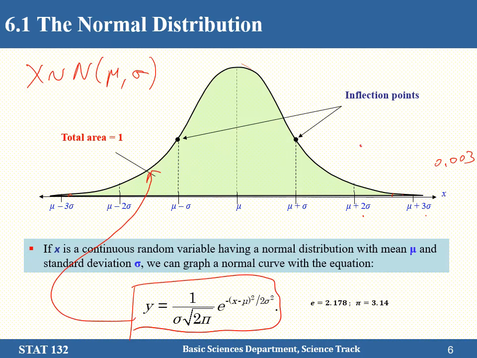If you want to do it with a graphing calculator or on a website, you can put these numbers here, put in some mu and sigma, and try to graph it, and you will get a curve like this. We give you only mu minus 3 sigma, mu minus 2 sigma, mu minus sigma, and these values here are significant. The rest, generally, we don't need to look at the area. The area is very, very small. But of course, we will deal with this part too. We will not let it go.